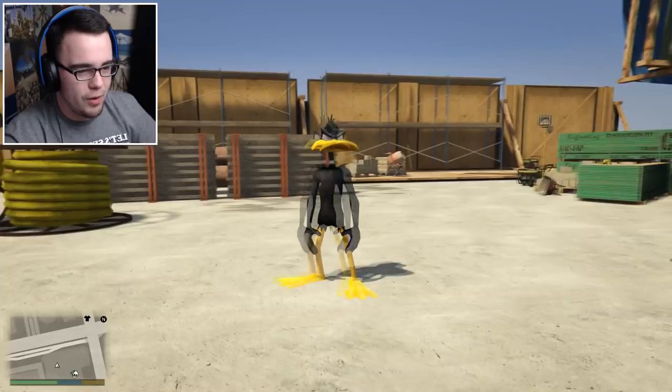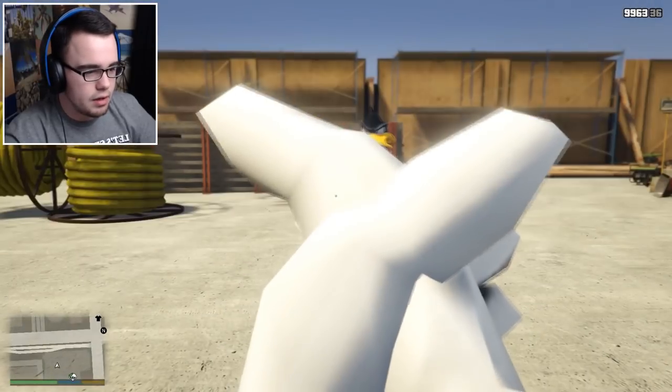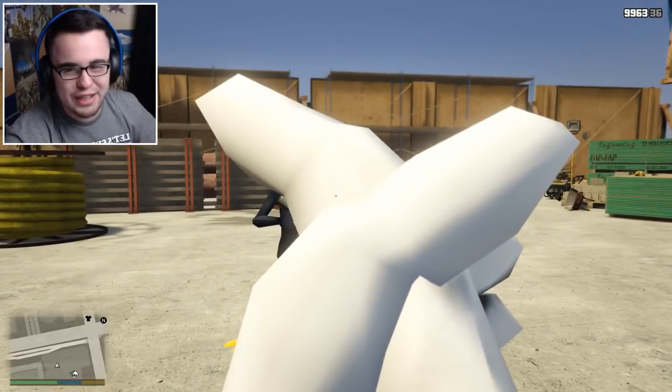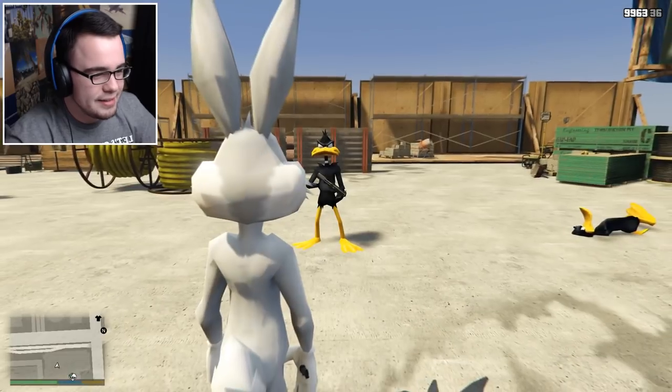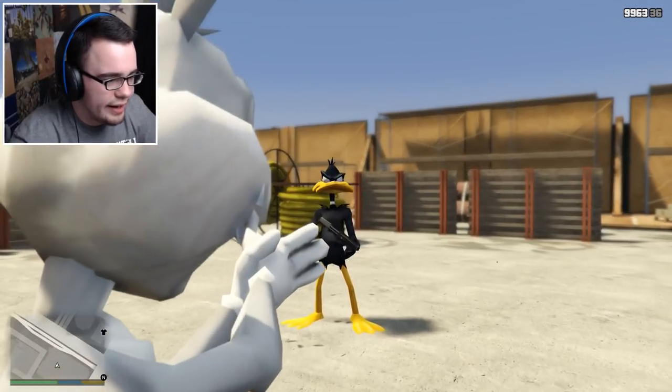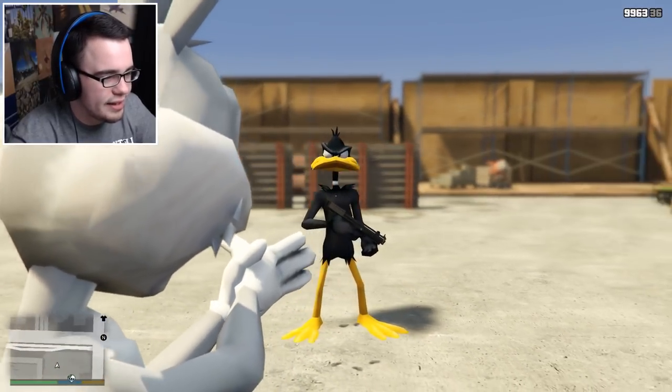I'm sorry, bro. Matter of fact, look at these hands! I can't see through the hands! This is first person Bugs Bunny. I'll shoot you, buddy. Oh, he's got a gun! He's got a gun? I did not know he had a gun.